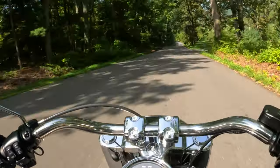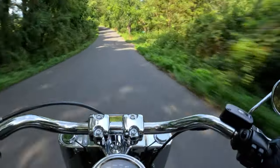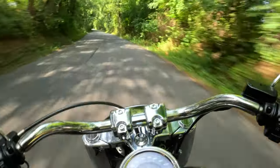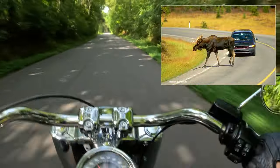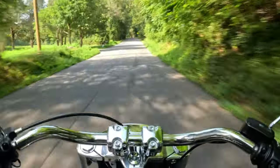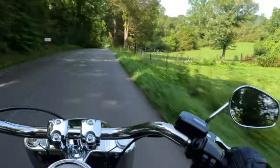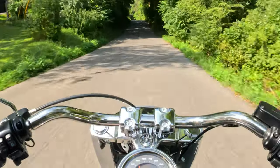Alright — it's Walnut Creek Park. See how this road is now? There's no double yellow line; it's a little bit more risky. So I'm going to not fly. I know the road, but there could be a deer around the next corner, there could be a bicyclist, or there could be a vehicle on the wrong side of the road. So I'm going to ride with caution while enjoying it. It's beautiful down here — rolling hills — but I'm not on a pedal bike.